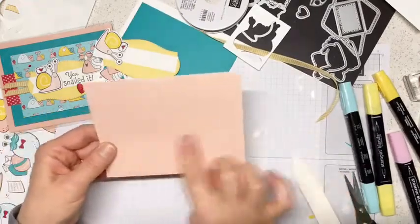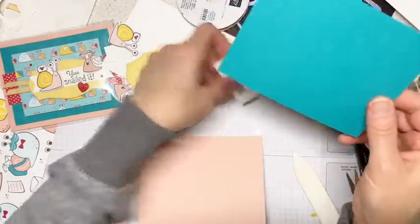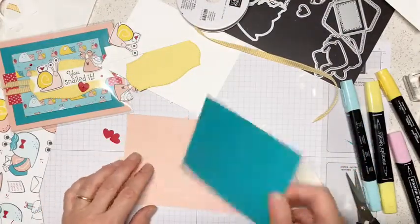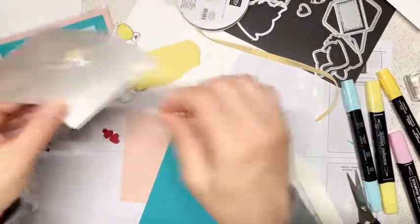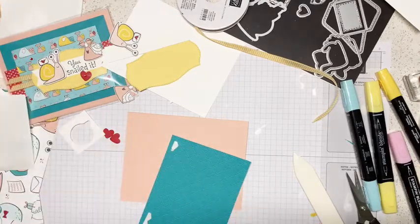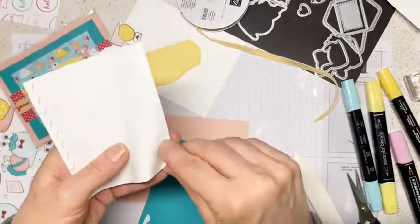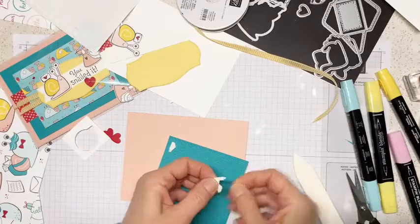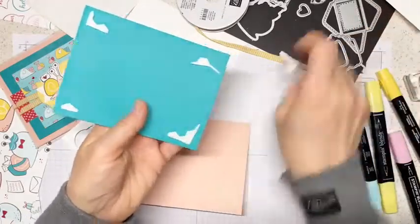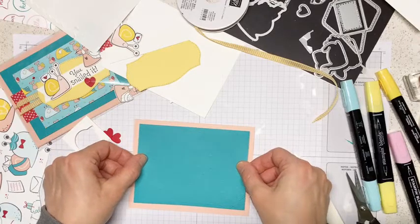So I have my card base of, this is Blushing Bride. Then I took a piece of the Bermuda Bay and ran it through the Dainty Diamonds Designers embossing folder, and then look how fast this card goes together. Just want to show you how quick and easy this is because we're using all the designer series paper, and I'm going to use all my edges, so then I am good with that. Okay, so that goes centered, and you have all the measures in there.